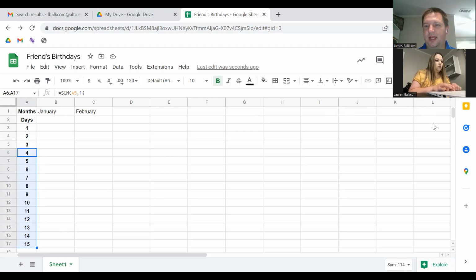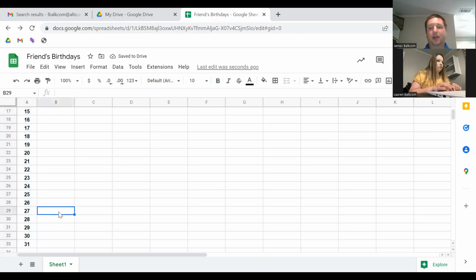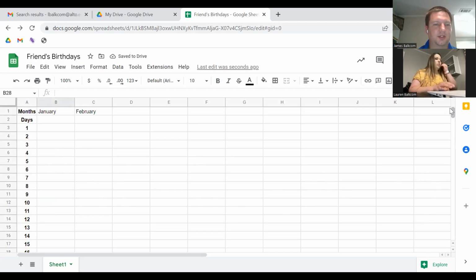Obviously, I could be doing a lot more stuff than adding 1. Okay. If I want to go all the way down and do all the months, I'm going to do it again. I'm going to copy it all the way down to where it is 31. And it auto-fills that function as well, which is awesome. All right, so now I can say January 26th. Like I know somebody with that birthday. Okay, so a lot of different things that we can do there with that particular copy function. Questions about that?